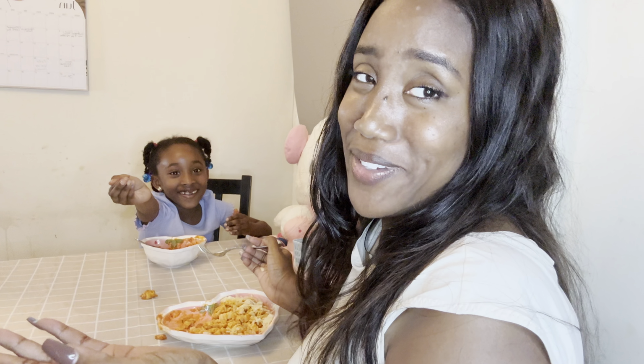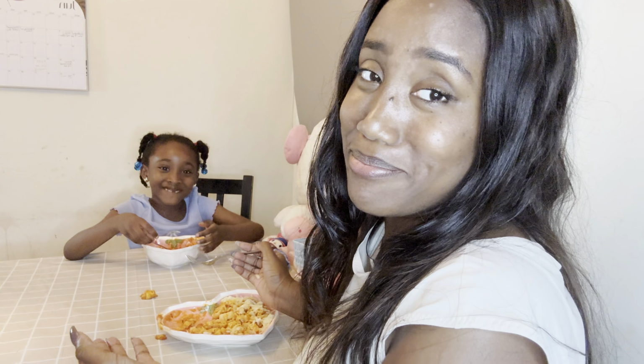She's pretending to feed you, and she's ended up making a mess on the tablecloth. This is chef's kiss. I've just got some on my lip.